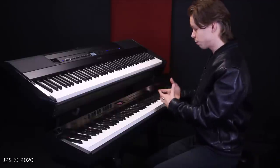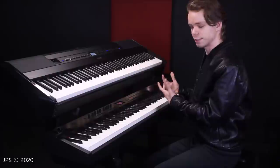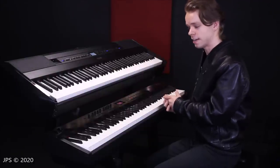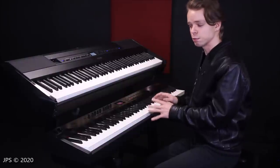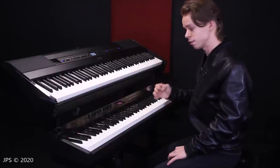So as you can hear, the treble resonance of the RD88 is actually pretty respectable, and like I said, it actually sounds pretty good now. In the past, the RD2000, I wasn't too amused with it, but the RD88, I think Roland's starting to make some improvements with their piano sounds, and I think if they keep doing that, they'll eventually have a very, very nice piano sound.